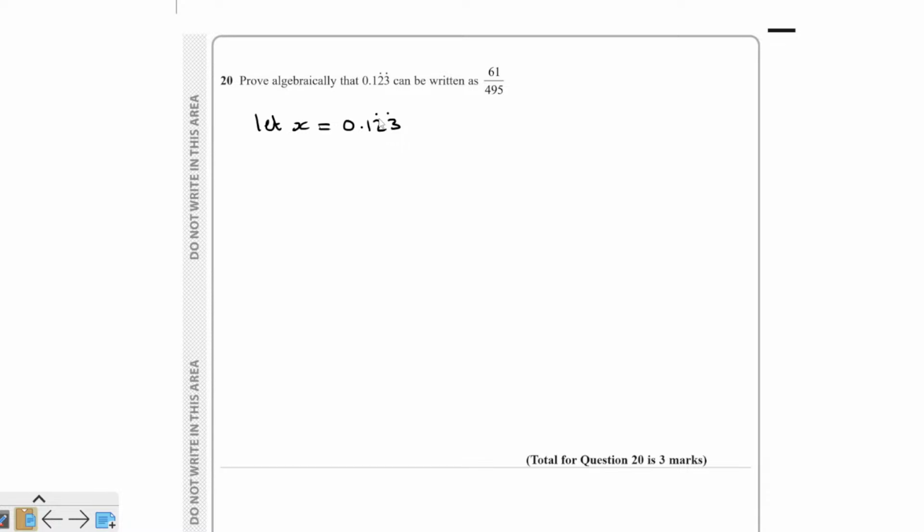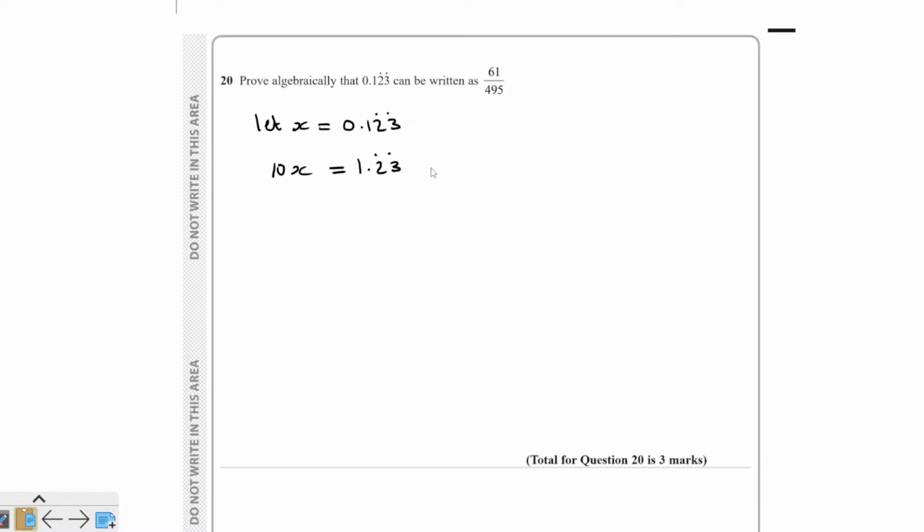So in this case, you see how the 1 is not recurring. So I want to get that out of my decimal. I want the decimal section to just be the recurring digits. So to move that out, I'd have to multiply by 10, wouldn't I? So obviously x times 10 is 10x, and then this would be 1.23 recurring, so that I've isolated the recurring section. But you need two of those, two equations.